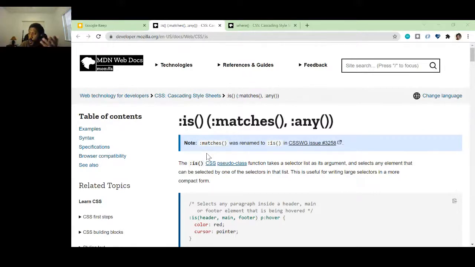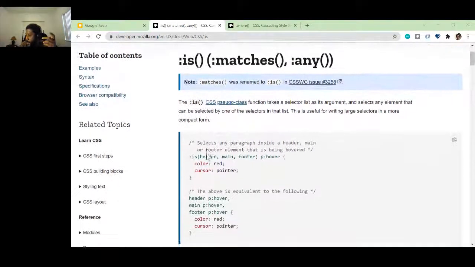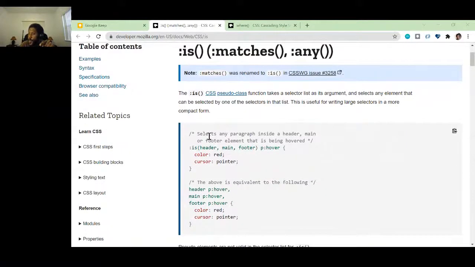So this is useful for writing large selectors in a more compact form. Exactly. All right. So for example, this one selects any paragraph inside a header, main, and/or footer element that is being hovered. So is it a header, main, footer, and then is it a p tag being hovered on?